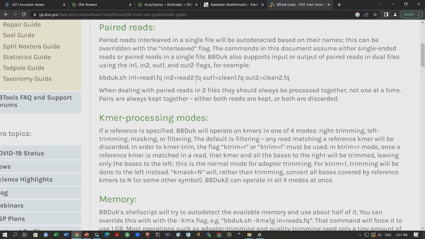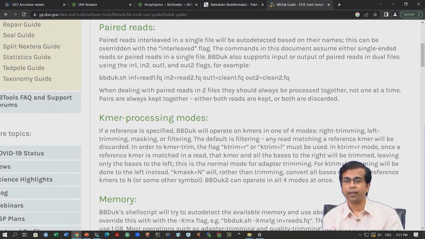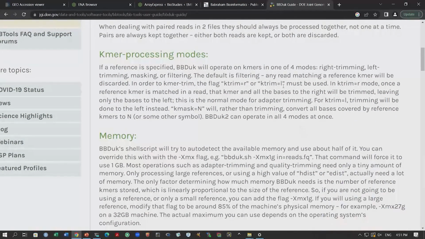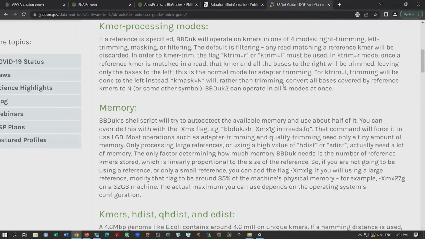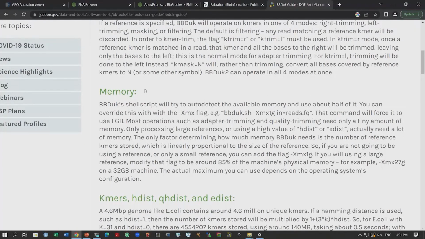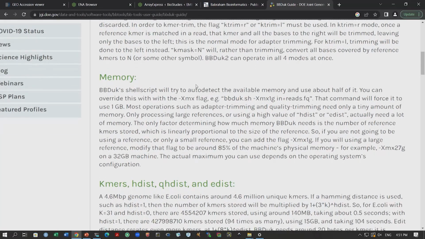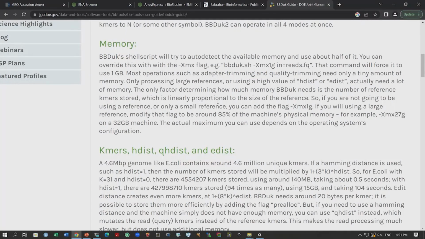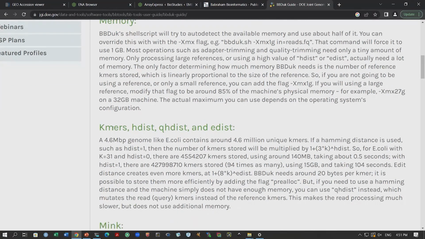So, you give input file names if you are working with paired end data. In our case it is paired end data. So, we will utilize this command and then we have the output file names. You have to give these 2 output file names. Now, there are a lot of parameters in this algorithm. You can also see the memory usage. You can actually control how much memory this tool will use, because if you are working on a system that does not have too much memory, you want to use this flag. And then you have a lot of these parameters you can see.